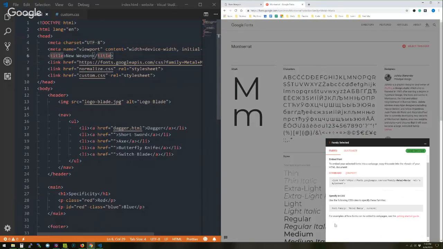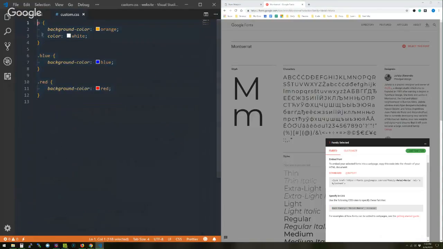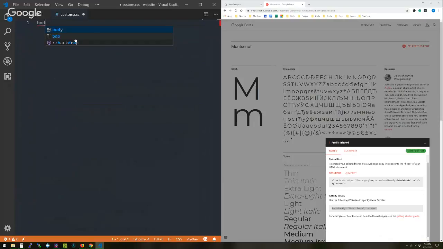So how do we use this font? First, we need to specify this on whatever element is going to be using it. So let's go to our CSS. We don't need any of this junk. And let's make our, well, I don't want my body, but I will do the H1 element, and we'll say I want the font family to be the new font that we've included.